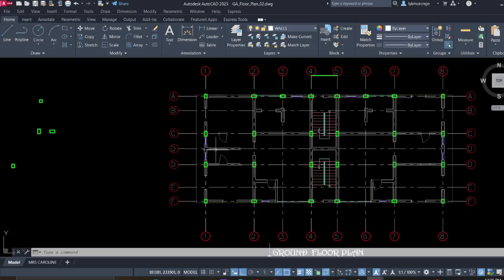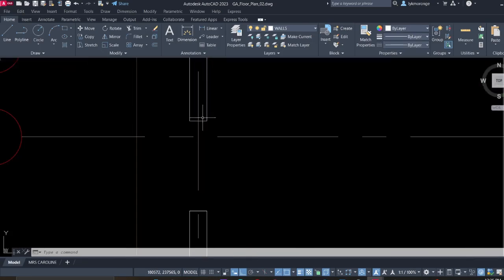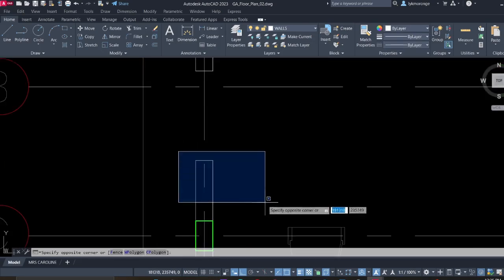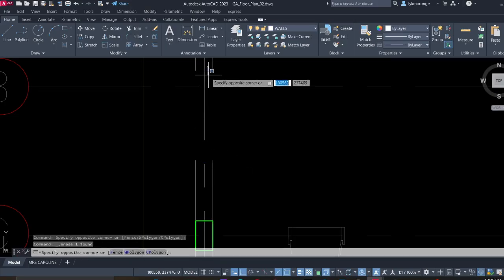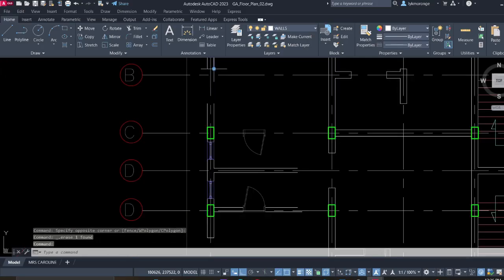So just try to arrange your GA properly. Just maybe undo this. So this is just about cleaning up your model, simply arranging your model properly.